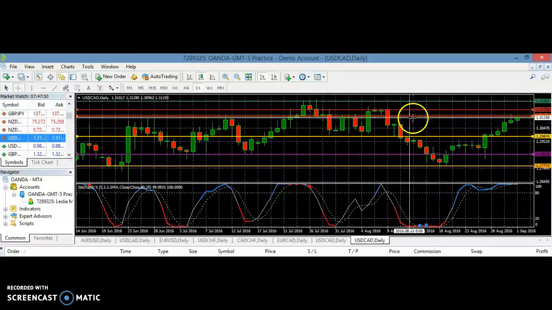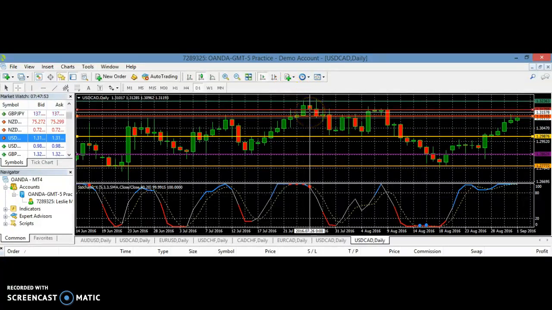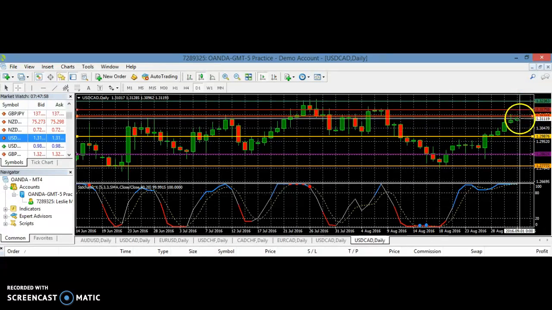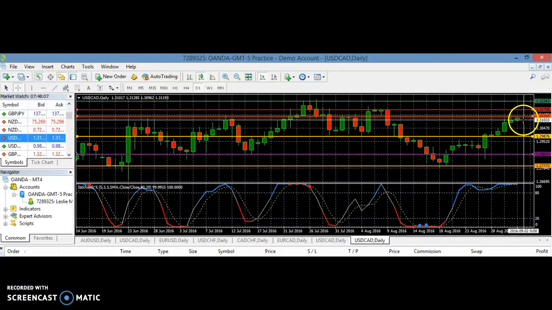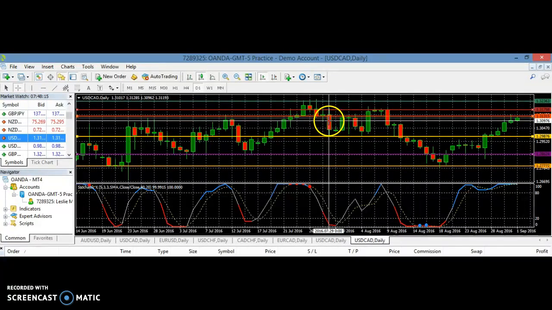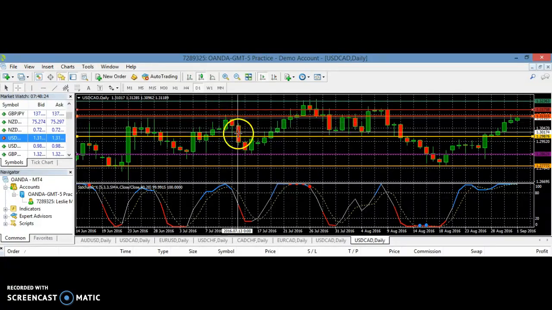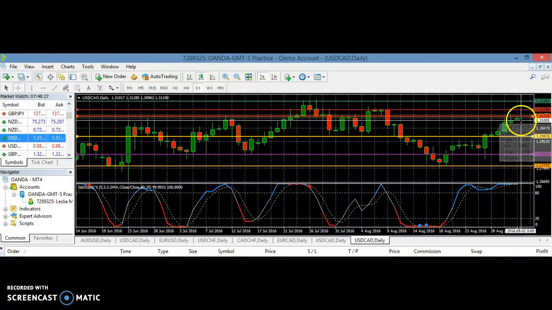Until you see a candle turn red and close red, you're not going to do anything yet. You're going to wait till your candle is red, not green, but red, and closes red. Then you'll start to see it possibly pressure back down again, based on what we see here. It came and broke through the line, or it might start to pressure down right here. It might start to do it right here and pressure down. It's anyone's guess at this point, because it hasn't started pressuring down yet.